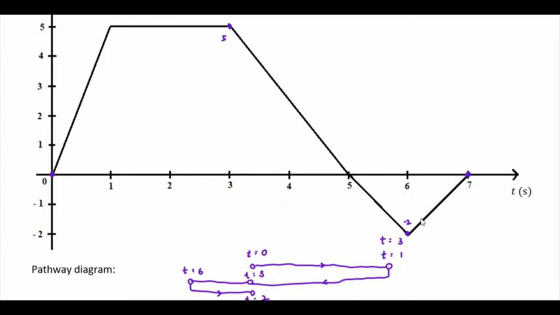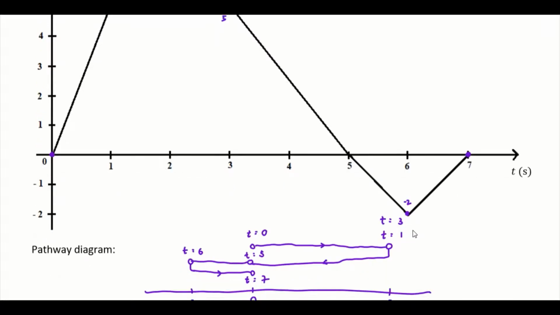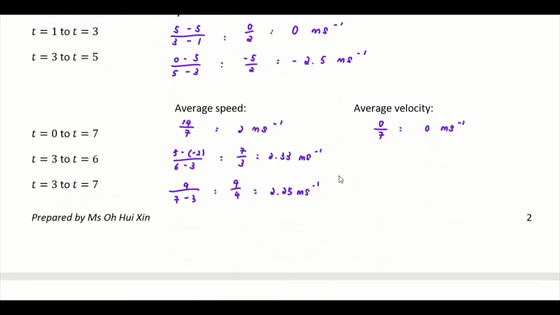Is there any change of velocity? Is there any change of displacement occurring here? Yes, there is, and it's from +5 to -2. So what is the net change of the displacement here? It's going to be -7. Okay, so I hope that you can see the difference between the average velocity and the average speed here. For this one, we talk about the difference as well, but we don't care about the direction. But for this one, we talk about the difference and we talk about the direction.